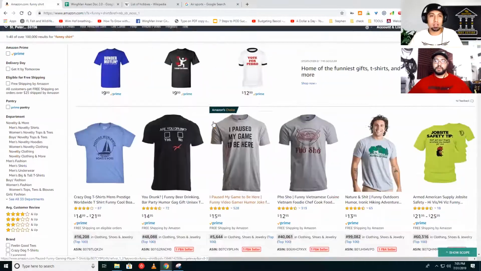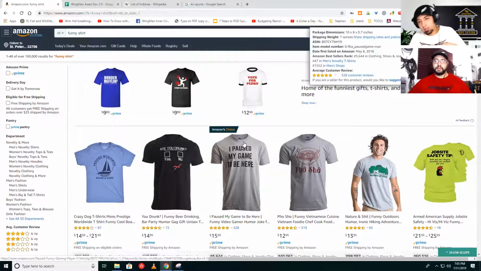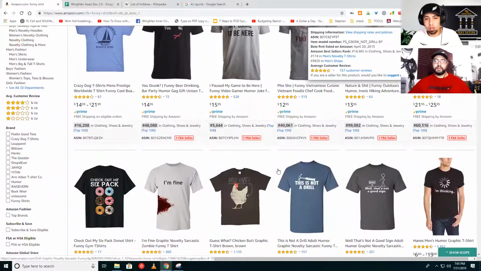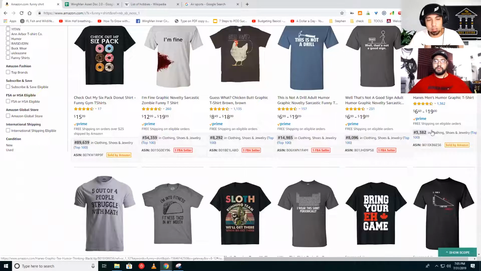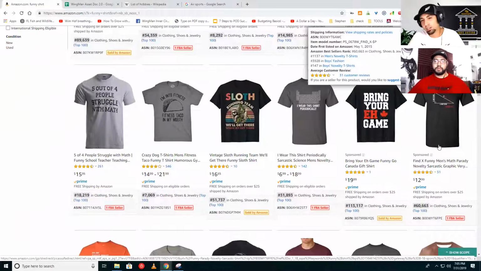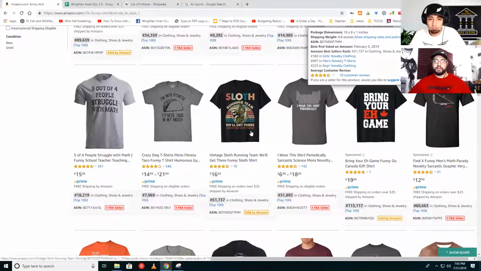So that's why I said this is kind of like a cheat code. You're leveraging Amazon to have them tell you all this information. What are good customer bases? What are some of the good keywords that people are using? Sloth is one that's becoming super popular now. I don't know why, but for some reason there's a lot more sloth stuff selling in books and in shirts and in just a lot of different products. Sloths are getting very popular.